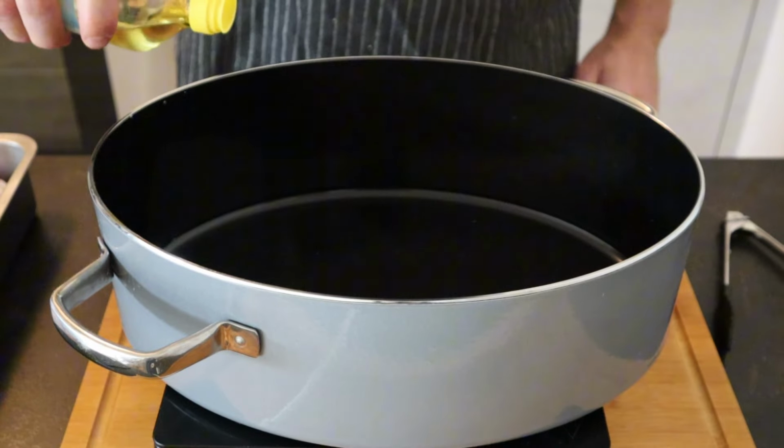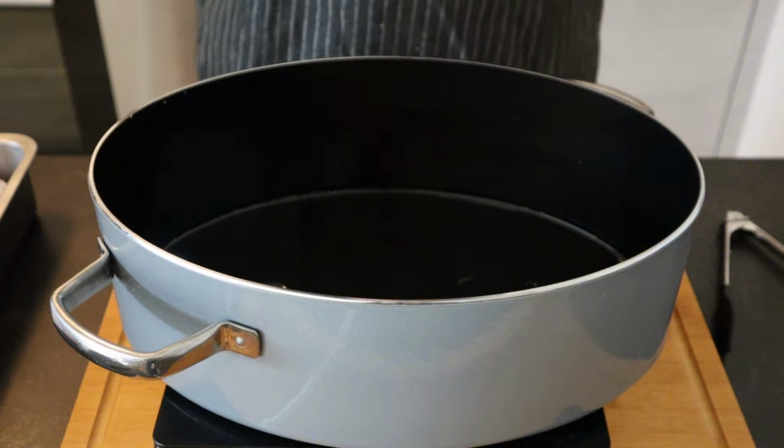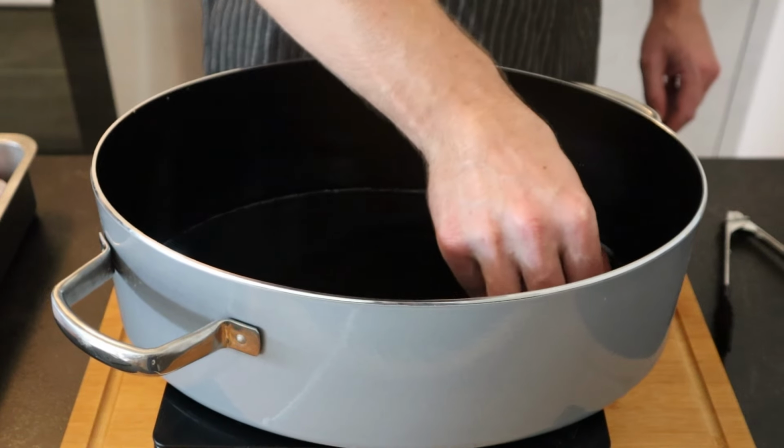All right, once you've blended it all nice and smooth, we'll jump on to the next step. So now I've got my pot I'm gonna be cooking the meat in, and I'm gonna add some high smoke point neutral oil. And add a good amount because we're gonna need the fat at the end after it's all said and done. So now I'm just gonna get the meat, and we're gonna put it in, and we're gonna brown it all over.